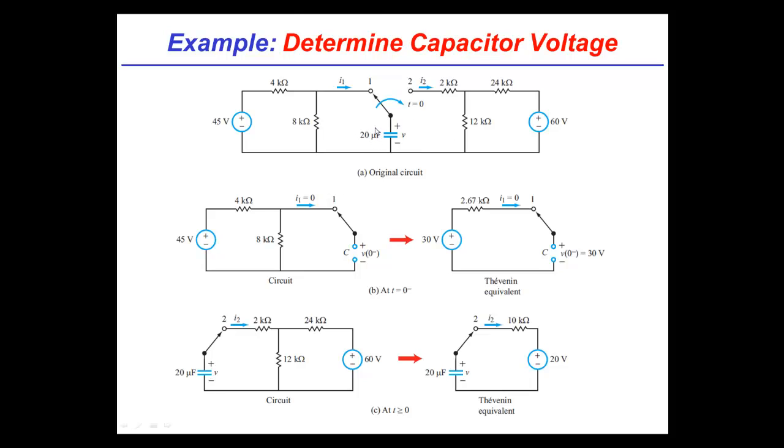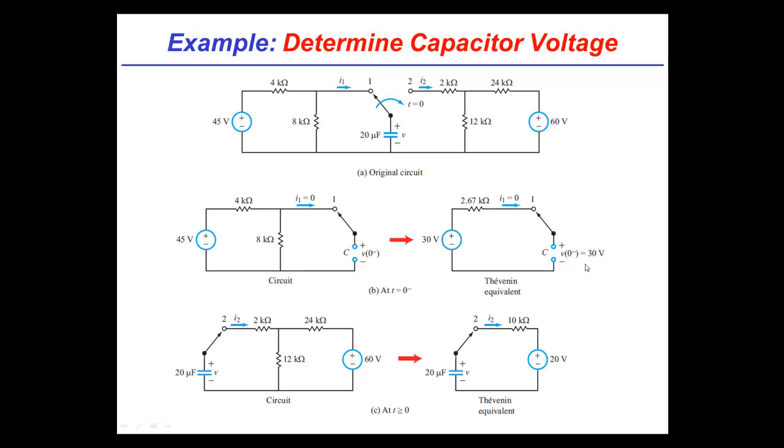What you do is you figure out how the circuit was at the condition prior to the switching event, which we call t equals 0 minus. That's pretty easy. We ignore the right-hand side of the circuit, and all we're left with is the left-hand side of the circuit. In the situation where it's been sitting in configuration 1 for essentially forever, we can model the capacitor as an open, and we can use that to analyze the circuit. Specifically, we work out what the circuit looks like. You'll recognize that this is basically a voltage divider, so we can then calculate the voltage that the capacitor charges to, and it turns out it's going to be 30 volts.